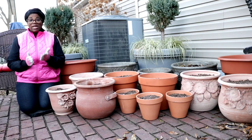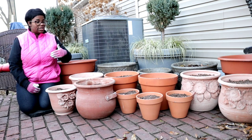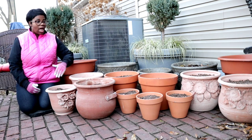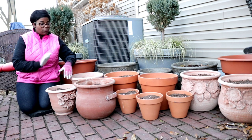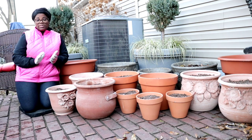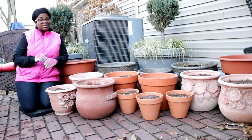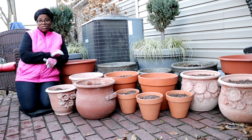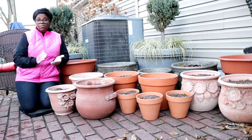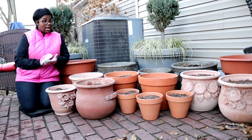Guys, this is going to be an amazing show come spring. Can you imagine all of these containers with various types of tulips, with various spring flowers just popping out and bursting out of these beautiful terracotta pots? Now, the planters that you see that are half full, I left them half full for one purpose only, so I would be able to get out here and move these containers by myself.